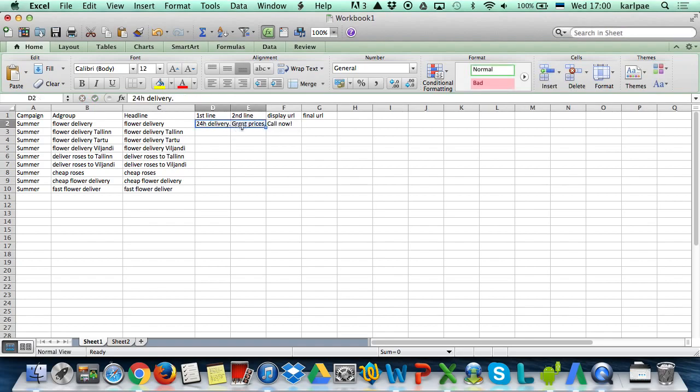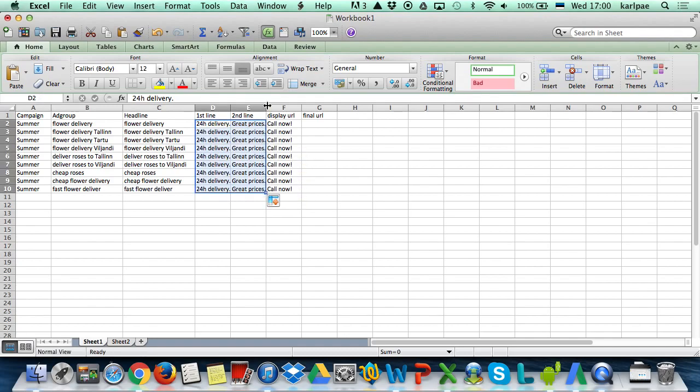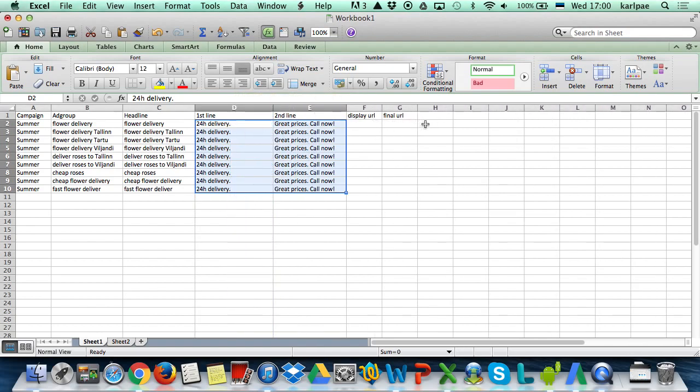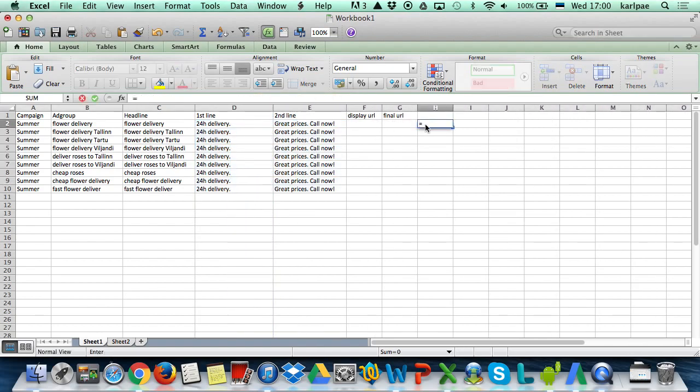I can use the same ad copy for all of these ads here. Let's check if the lines are not too long. So the formula for that, len, 23 letters for this, so we're fine. 35 is the maximum.